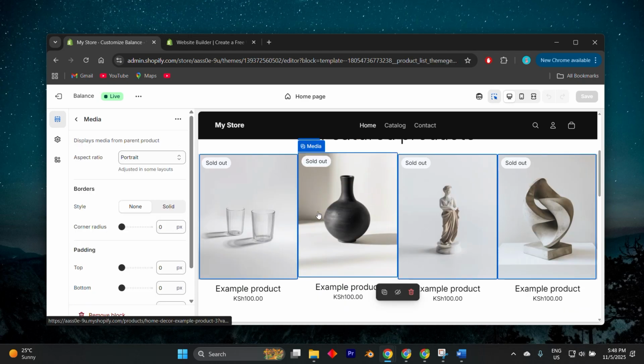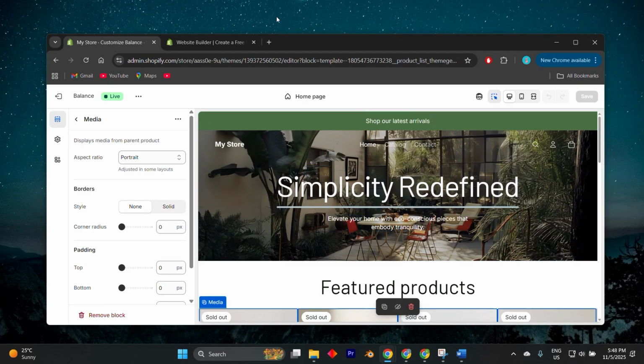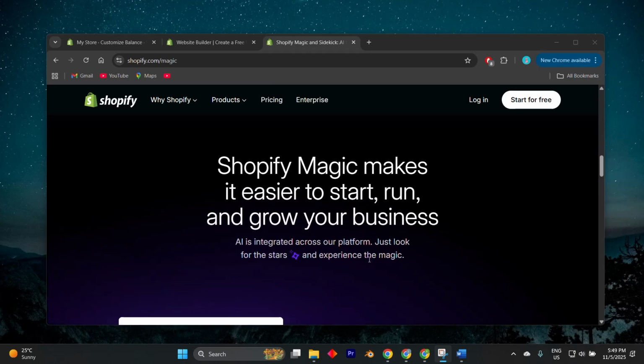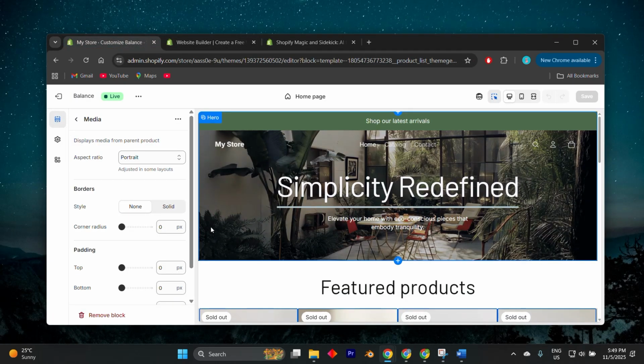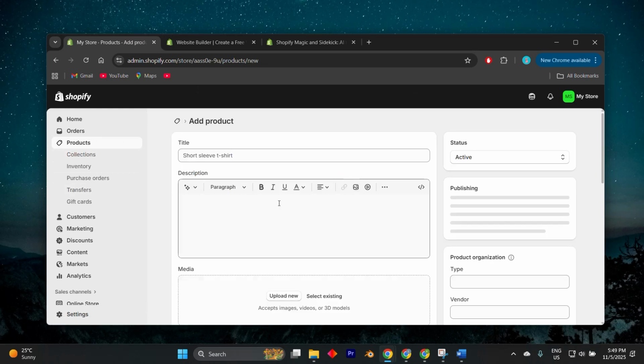Step 5 is to add products and use AI for content generation. Leverage Shopify Magic here, Shopify's suite of native AI tools, so you can use it to create compelling product descriptions quickly. You can go ahead and start by adding a product. Go to products and then click on add product. Now generate a description.